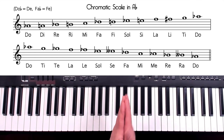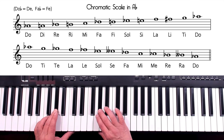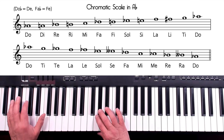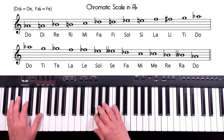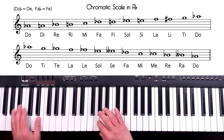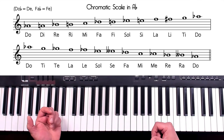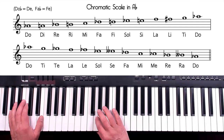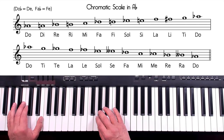Okay, good. Time to practice. We're going to practice in treble and bass clef together. So play along on the piano, on the bass, on the guitar, or if you're a vocalist, you can just sing along. So here we go.